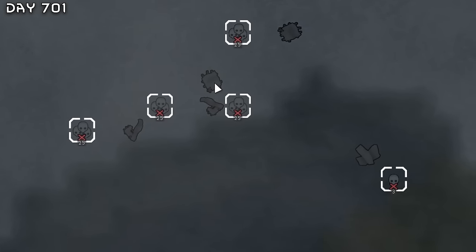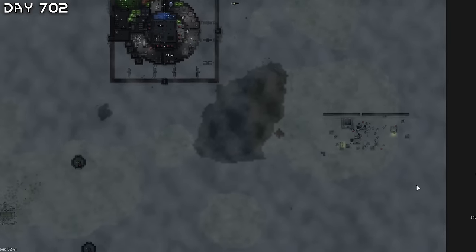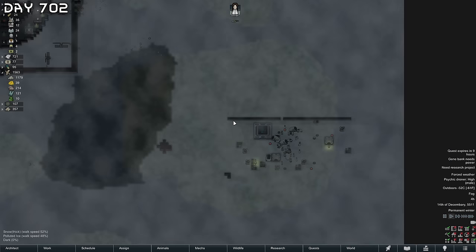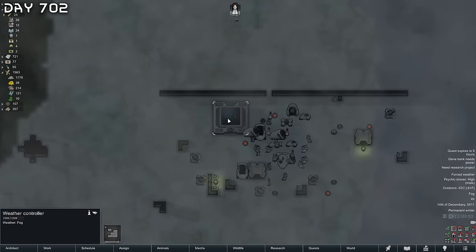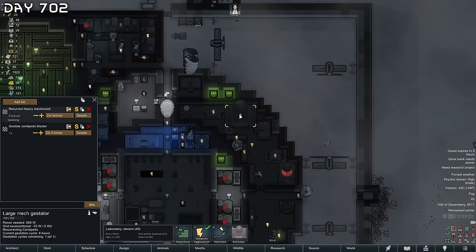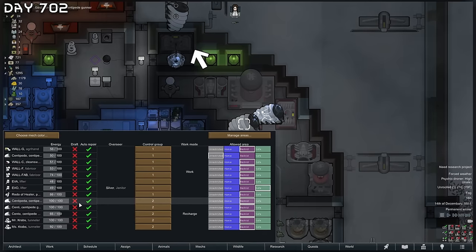Oh no, cargo pods with skulls. So I was wondering why the wind speed is so bad, but apparently fog is the worst weather for wind. There is no wind. So the only option we have is to take it out. We have Centipede coming in 8 hours, so once he's out, we will take it out. Well then, Centipede is out, so now it is time.